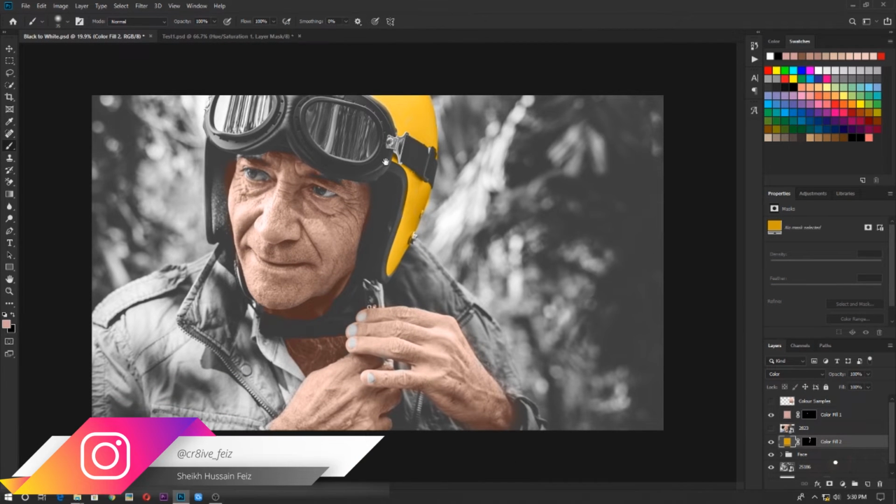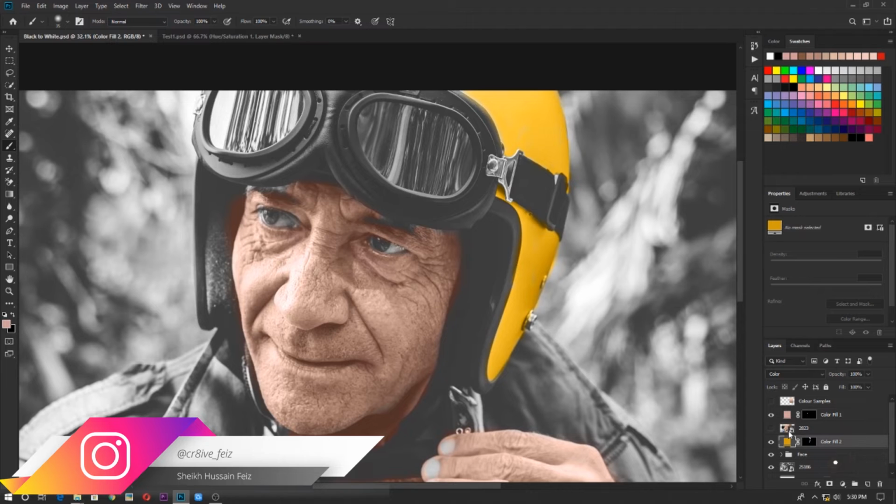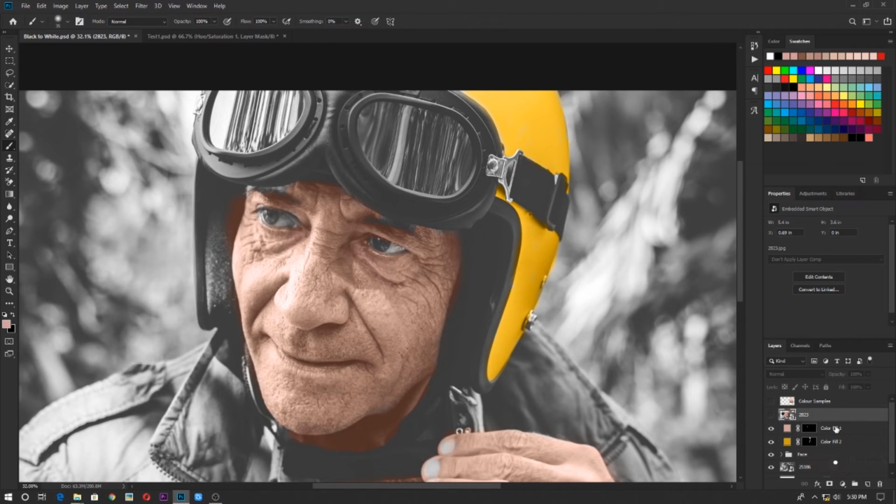So now next for the goggles, same thing. I'll just create, just rename this as helmet.